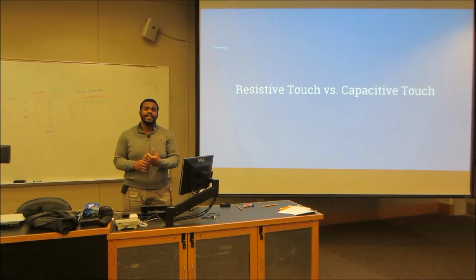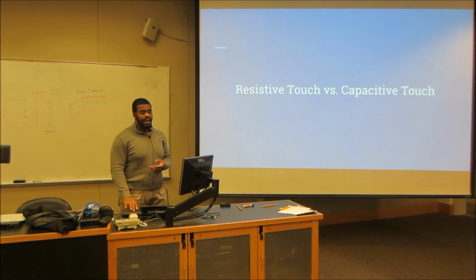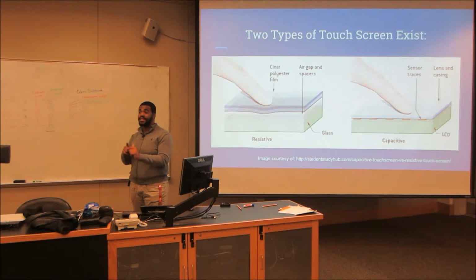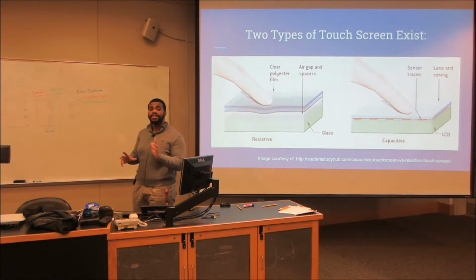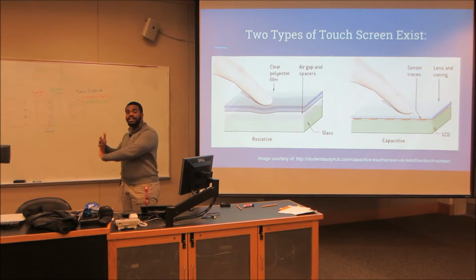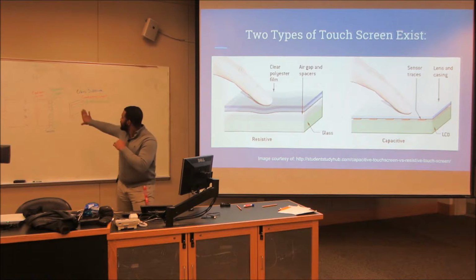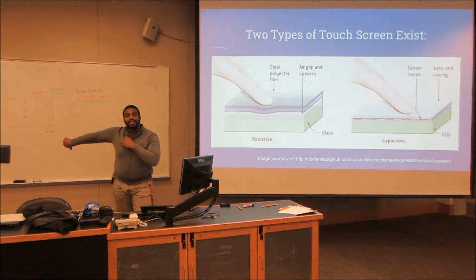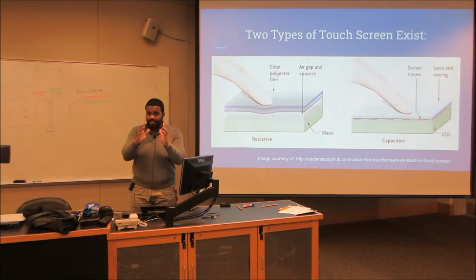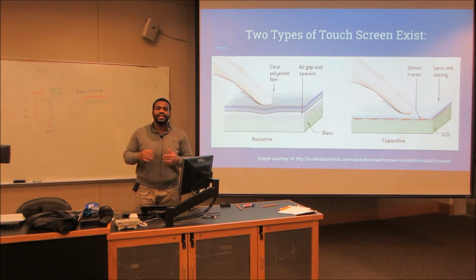There are two primary types of touchscreens used today. That is a resistive touchscreen as well as a capacitive touchscreen. In a resistive touchscreen, there are two main layers. This includes the conductive layer as well as the resistive layer. The conductive layer in this case serves as our open circuit. These two layers are separated by tiny dots called spacers. The resistive layer literally resists our touch on the screen. So what happens is once a point of contact is made on a resistive touchscreen, the resistive layer will then flex, allowing it to make contact with the conductive layer. Once a point of contact has been made with the conductive layer, the circuit is then completed, allowing our device to register where a point of contact has been made.